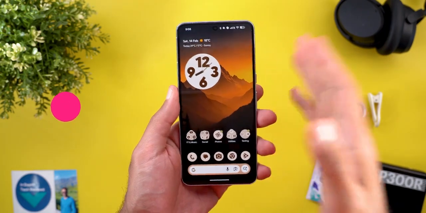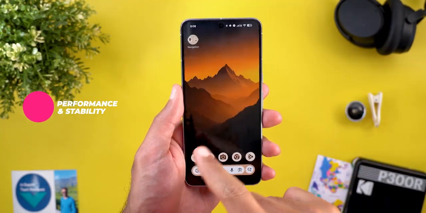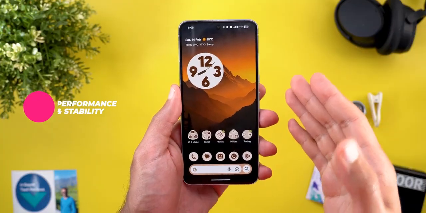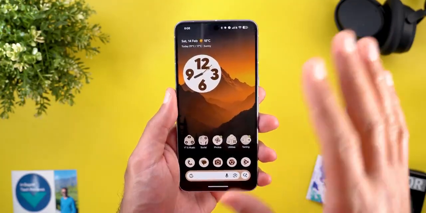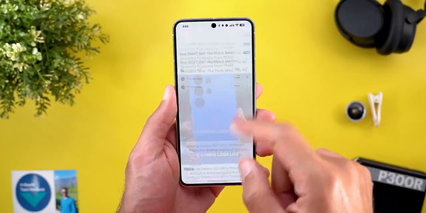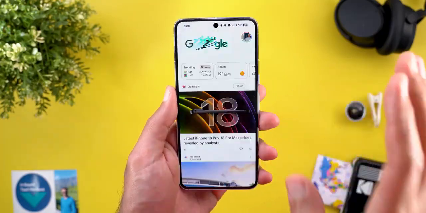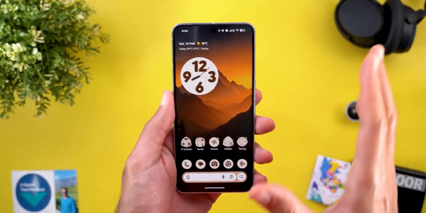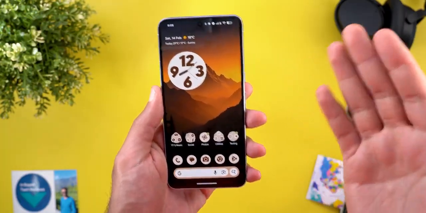Now let's end this video by talking about the performance and the stability of this build while filming the video. To me, Android 16 QPR3 Beta 2.1, Android Canary 2602, and Android 17 Beta 1 are all about the same when it comes to stability. Thankfully, none of them have any major bugs or issues. Everything works as expected. You might come across some glitches here and there, but nothing major.